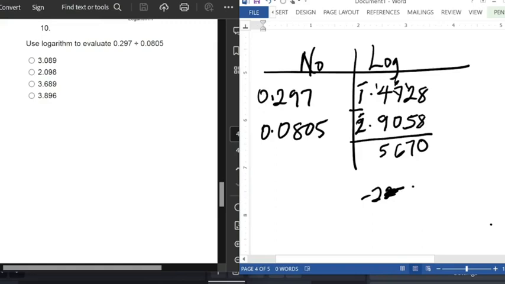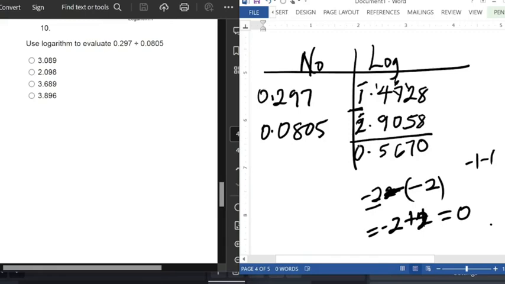And that is the initial minus 2, right? So I got this first minus 2. I borrowed 1 from minus 1 there. That will be minus 1 minus 1. That gives this minus 2 here. So this will then be minus 2 plus 2. That gives us 0. So this one then was 0 points.